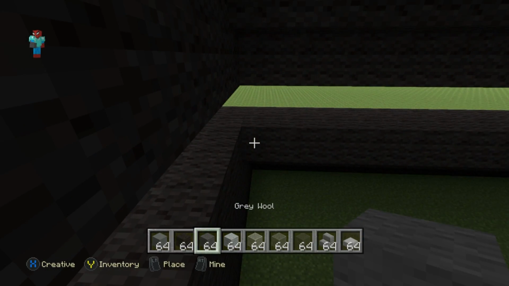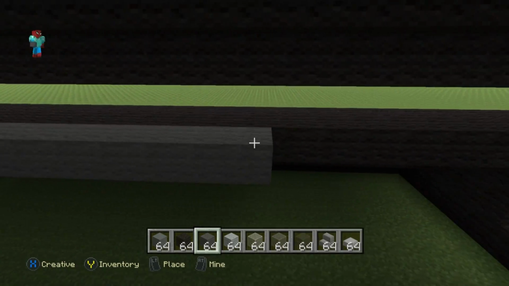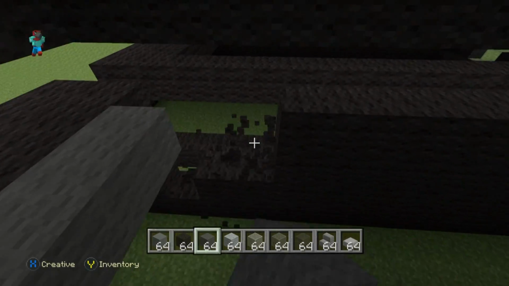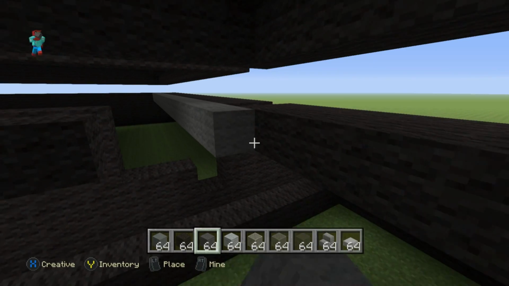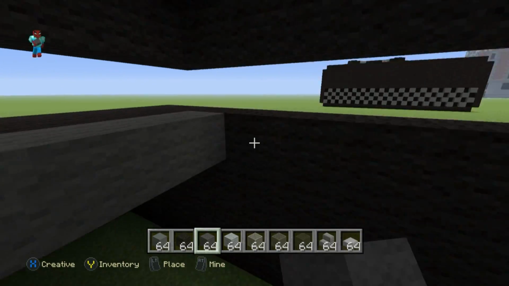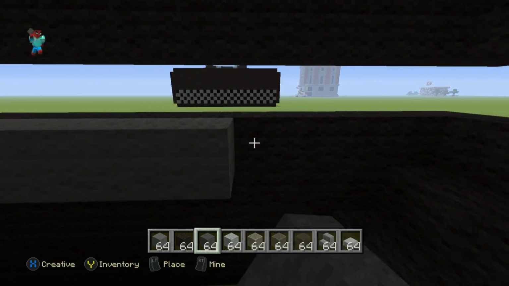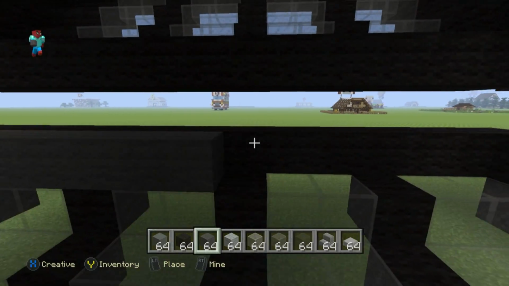Then you want to take out your dark grey wool and you want to add a layer of dark grey that goes all the way around the inside of your PS4, or at least all the way around the inside of the top of the lower half of the PS4, if that makes sense. I'm adding it in now. I'm sure that you'll be able to see where you have to apply it.